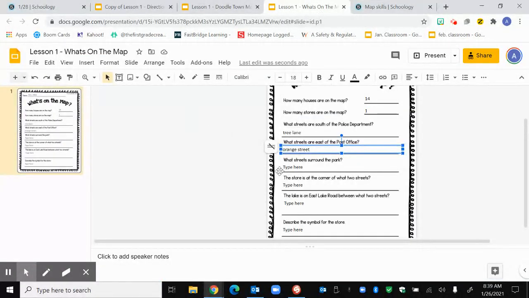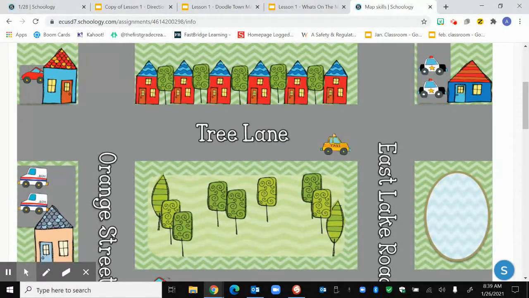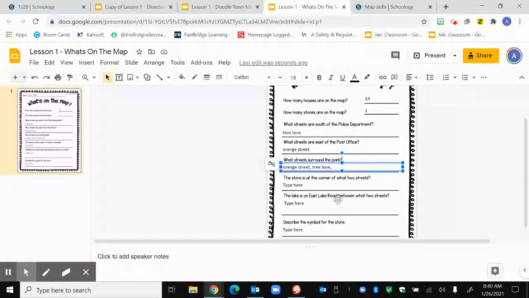Mine can't because I can't log in to Cameron's. So we'd write all of them. What were they? Orange Street, comma, Tree Lane, comma, what else? East Lake Road and Cooper Street.